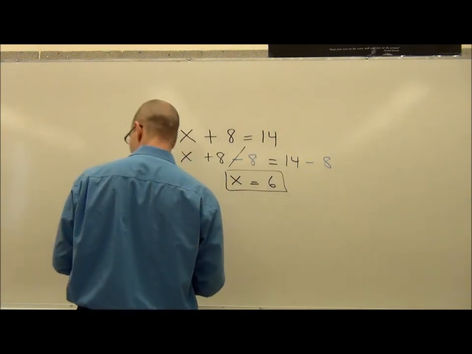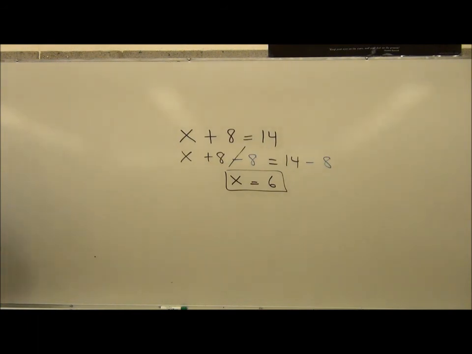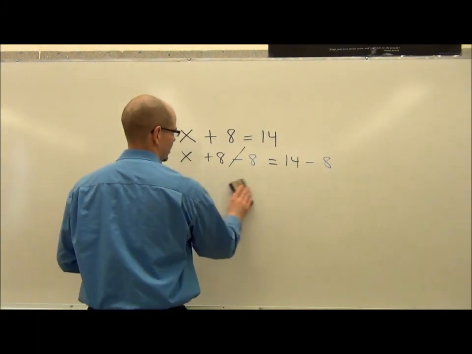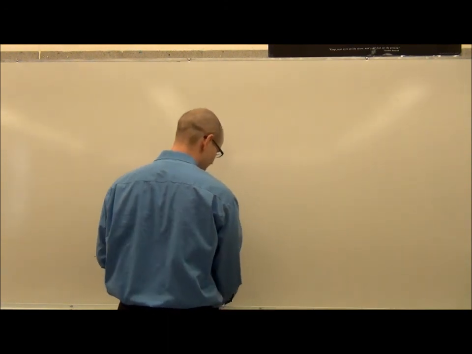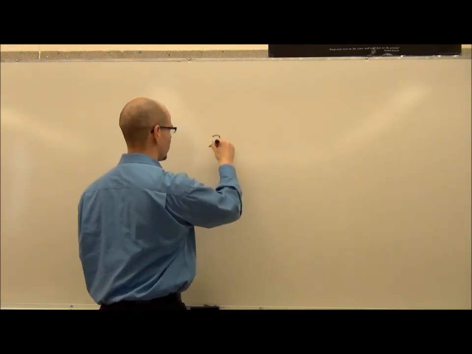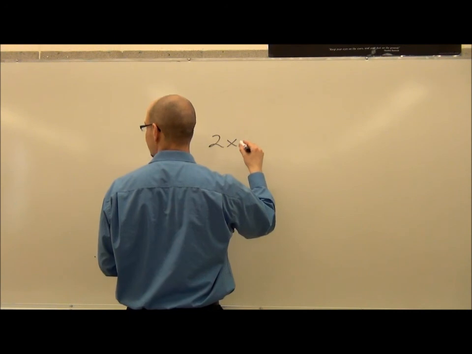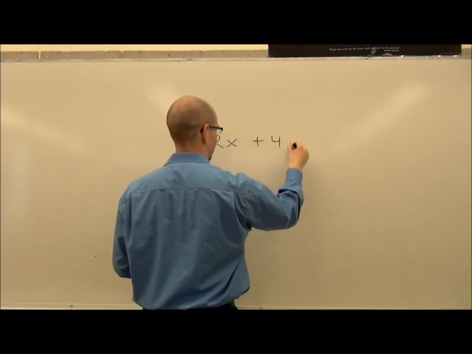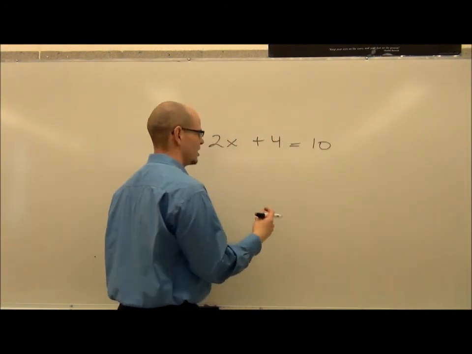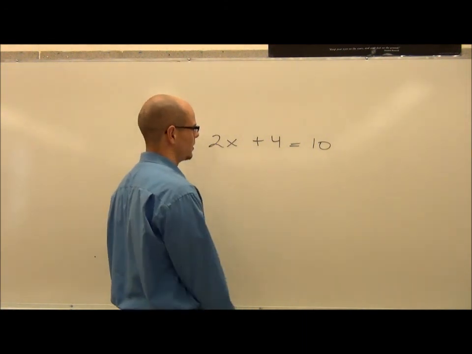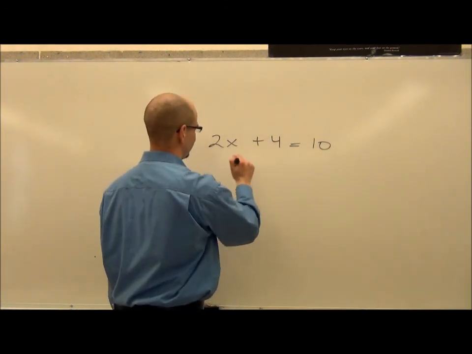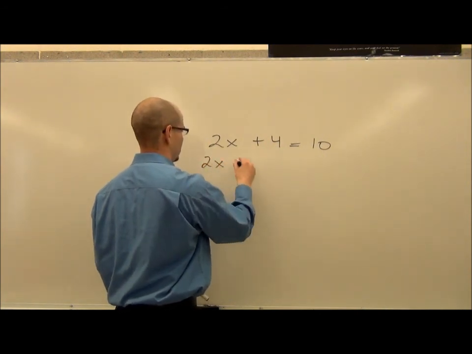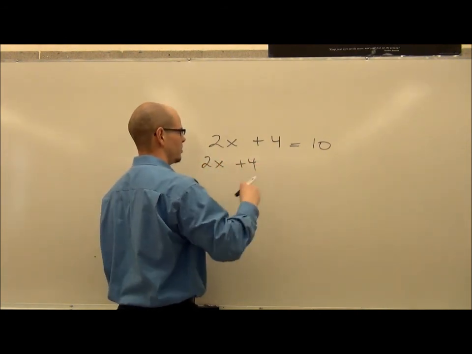Let's go on to another one that's a little bit more difficult. The next type that you needed to do had what's known as a coefficient. And all that means is, instead of having one x, you've got two of them. Okay? Doesn't make it much harder. It gives us an extra step. We're going to have to do one more step here. So we start off with the same thing we did on the last question. We're going to subtract 4 from each side. We're getting rid of the number beside the x.